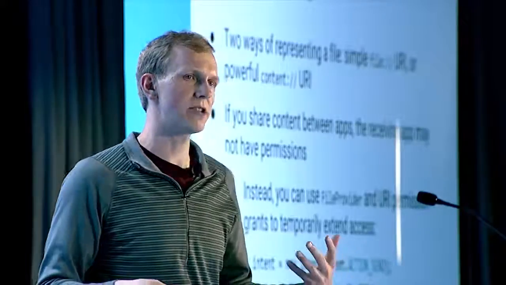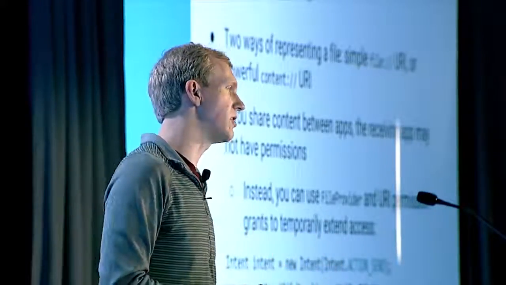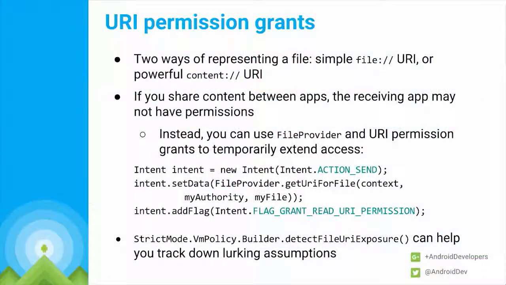So you might be asking the question, how do I wire this up inside of my app? And one of the easiest ways to do that is using a class called FileProvider in the support library. It allows you as a developer to easily convert a file on disk into one of these content URIs that you can then stick into just a traditional intent that you might already be using today. So in this case, there's an Intent.ACTION_SEND. And instead of using a file URI, we're sending a content URI to the other side. And that's what allows us to use that additional flag there, Intent.FLAG_GRANT_READ_URI_PERMISSION.